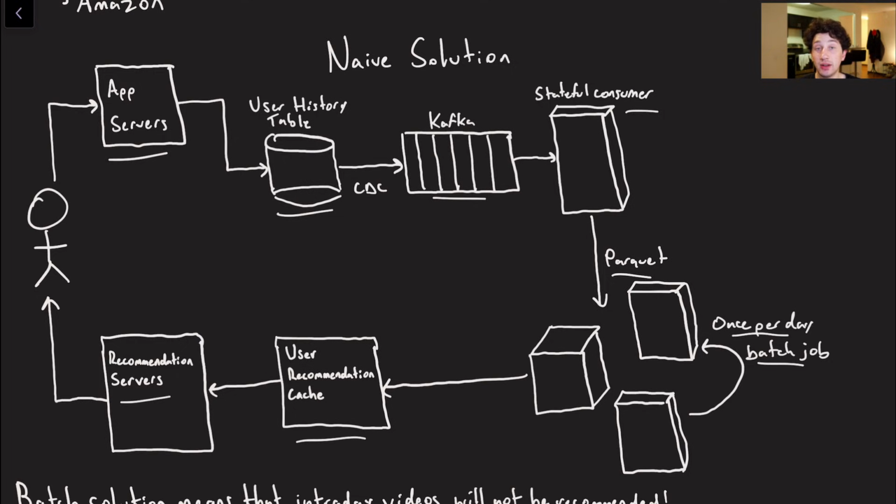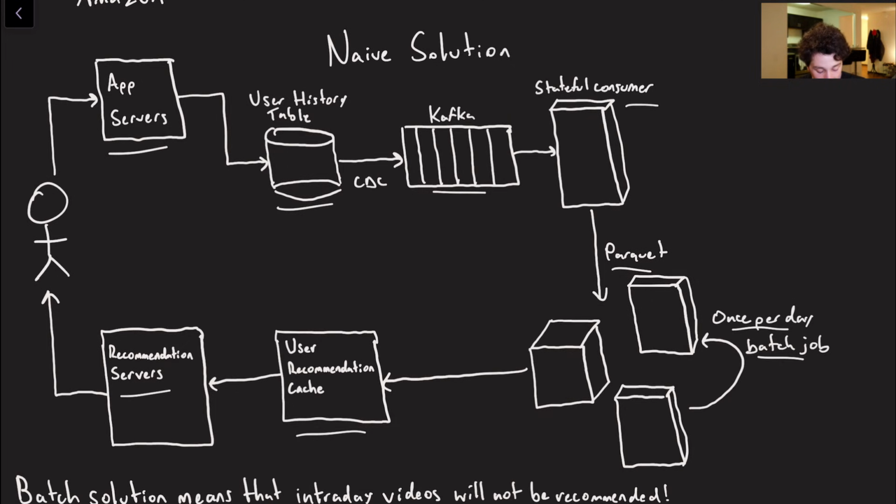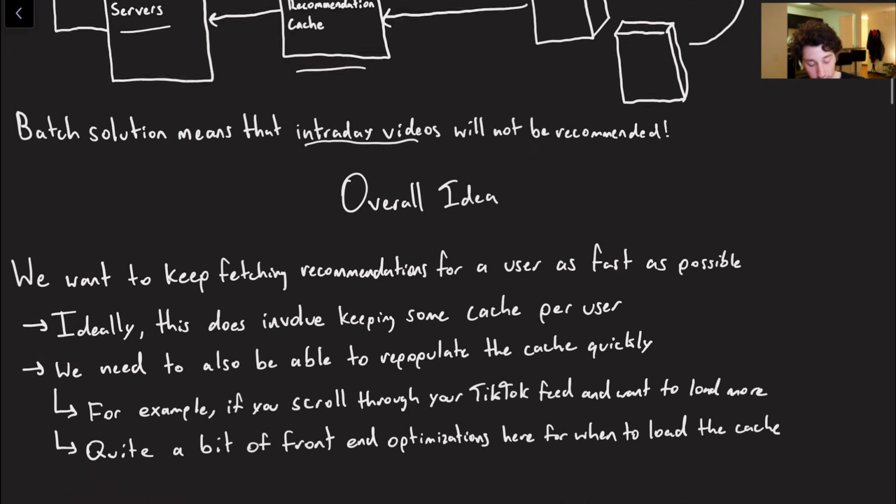So that's good, but there are a few fundamental issues with it, right? It means that, for starters, intraday videos will not be recommended, which is not going to be feasible. As a YouTuber, when I post a video on a Saturday, if I had 0 views for the entirety of that day, I would probably cry and stop posting. So it's important that you get intraday videos in there, and additionally, if I go through my cache, I don't want to have to wait until tomorrow in order to get an up-to-date cache. I would like it to refresh very quickly.